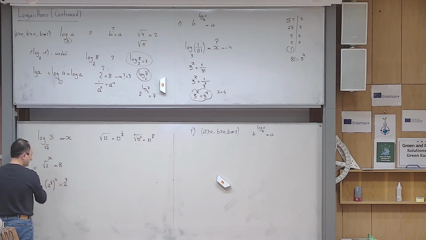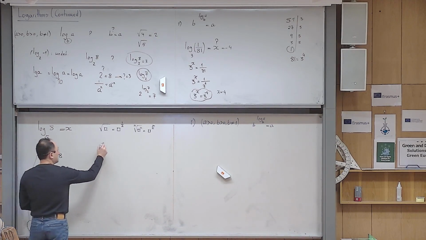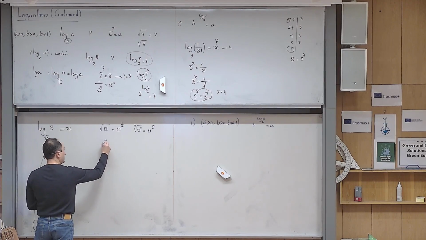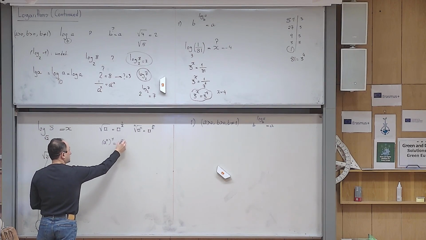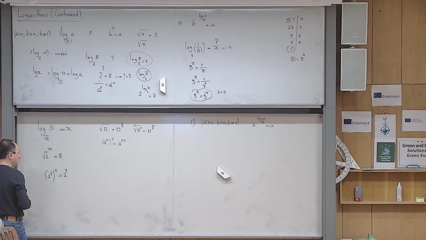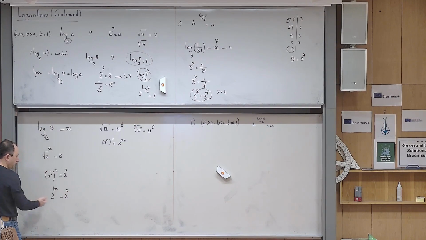Yes? And then we had another formula. Hopefully you remember it by now, but this is also in the formula sheet. So if you have a to the power x to the power y, this becomes a to the power x times y. Yes? So I can do the same thing here. I have a power, I'm raising it to another power. So I write the base and I multiply the exponents. So it becomes 1/2 x. On the right hand side, I have 2 to the power of 3. And now we compare. The left hand side is a power of 2.